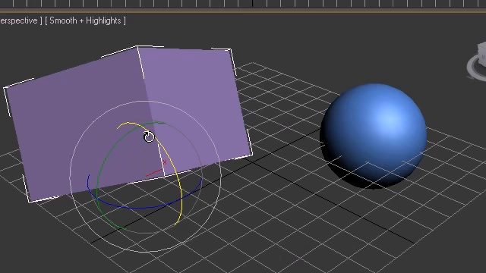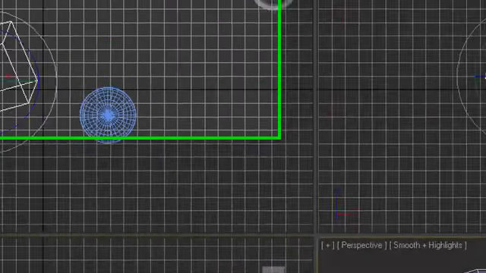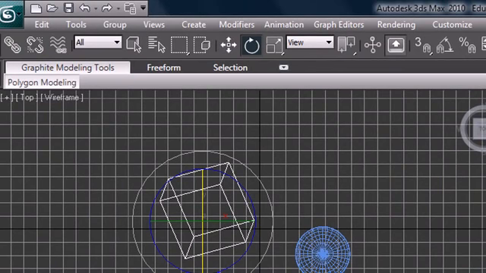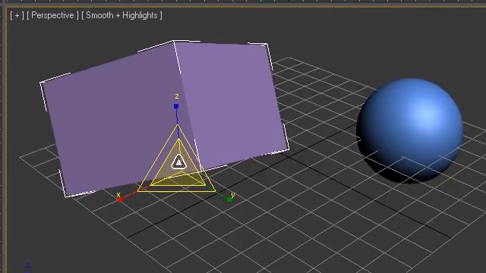So anytime you want to use it and you're too lazy to go up here and click the button, all you need to click is Z. How convenient is that? And the last tool that we're going to be using to work with our objects for now is this one, and this is the scale. And what this does is pretty much change the size of your object.